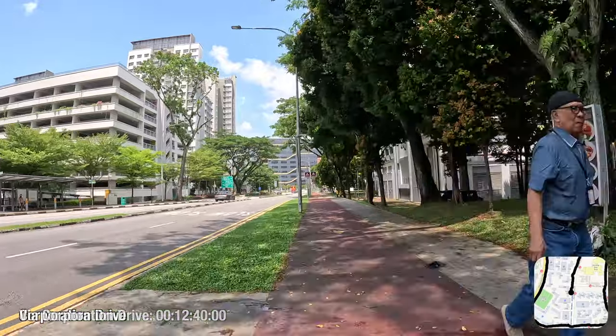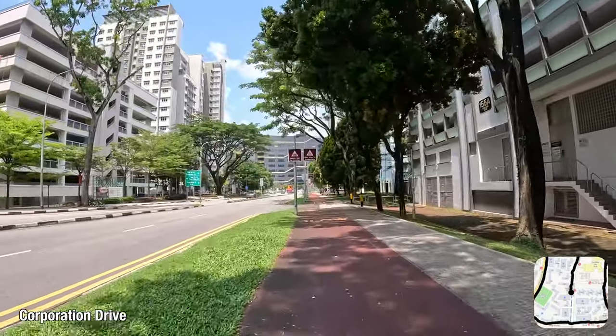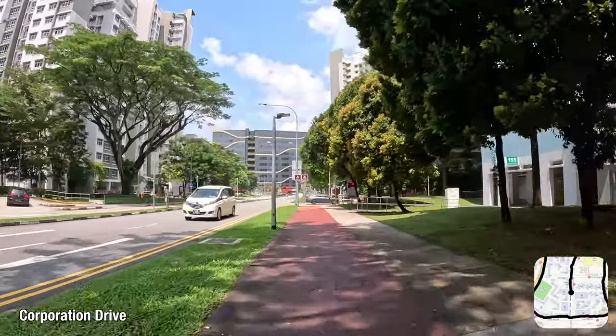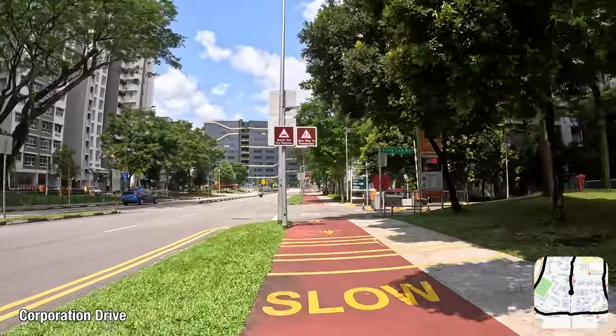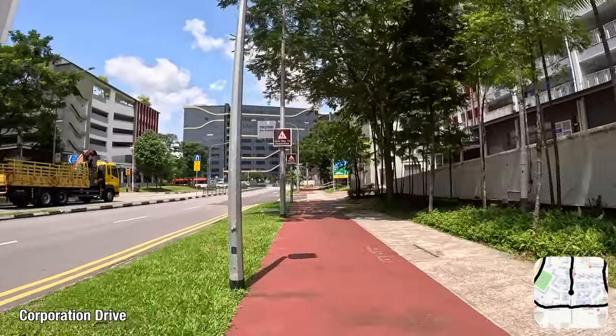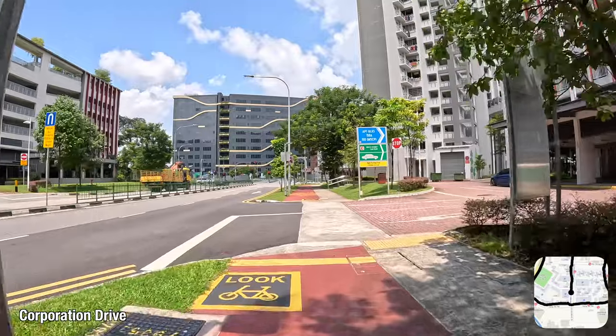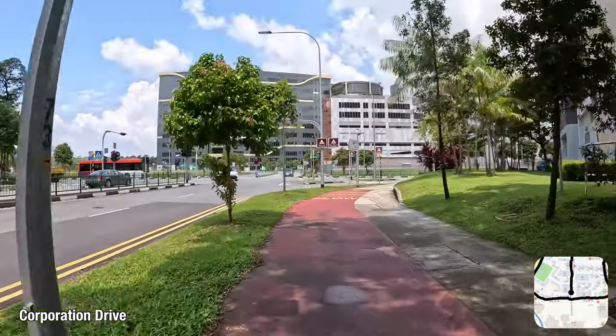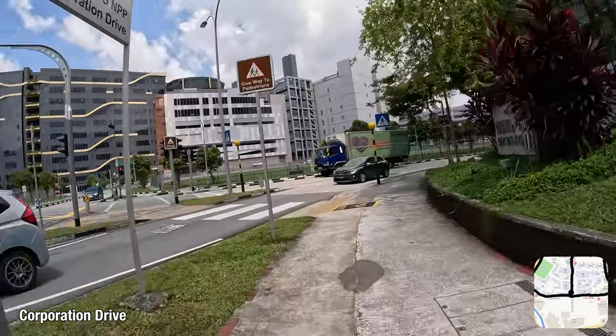Having cycling paths on one side also means that cyclists living on the other side of the street have to cross the main street one more time to get to proper cycling infrastructure. Fortunately, Taman Jurong's street grid is rather dense and streets are of relatively small dimensions by Singaporean standards, making crossings easy. One thing worth noting about Singapore's cycling infrastructure is that they are made of bi-directional cycling paths — there's no such thing as wrong-way riding. The joy of having bi-directional cycling paths is that sometimes you can have an unbelievably easy time making a right turn, completely unimpeded by traffic lights.